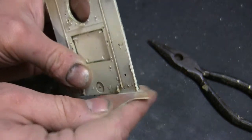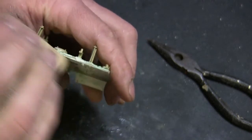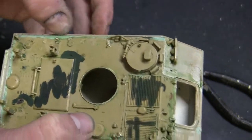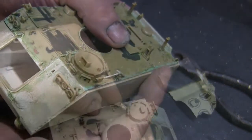And this needs to be done very cautiously, again, because of all the little details that are found on the top portion of this vehicle's roof. After a little bit of fine tweaking here and there with the sandpaper, I go ahead and test the fit on the body, and as you can see, it fits on absolutely perfectly.